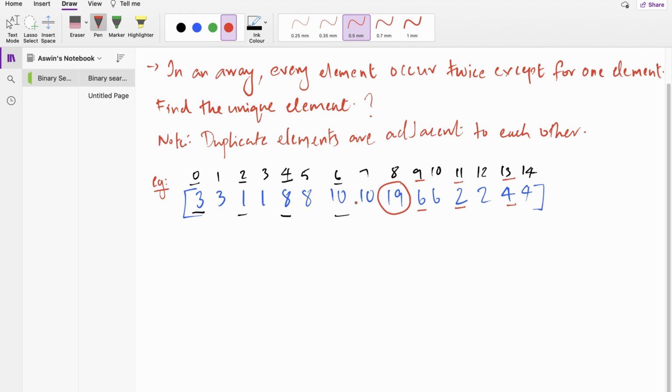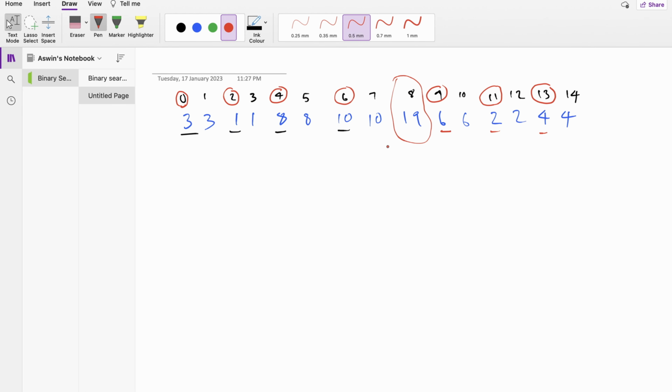Before the unique element, it starts at an even index and ends at an odd index. So let's figure out if we can use this observation to find our unique element that is somewhere in the middle. What we can do is use the normal binary search. Let's fix L for this.